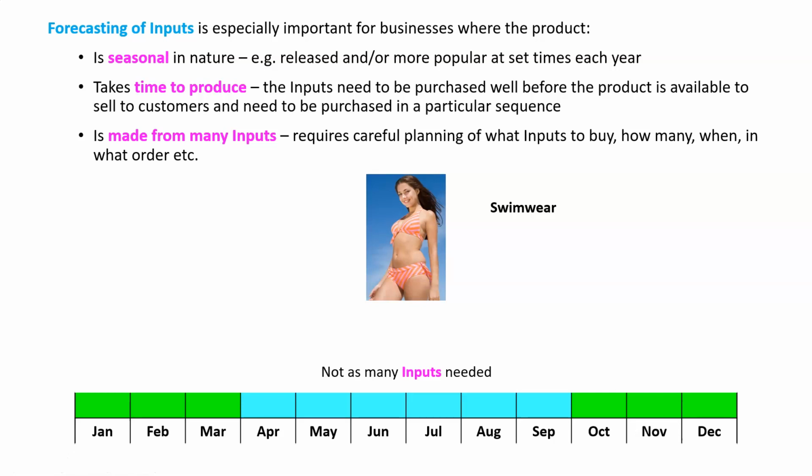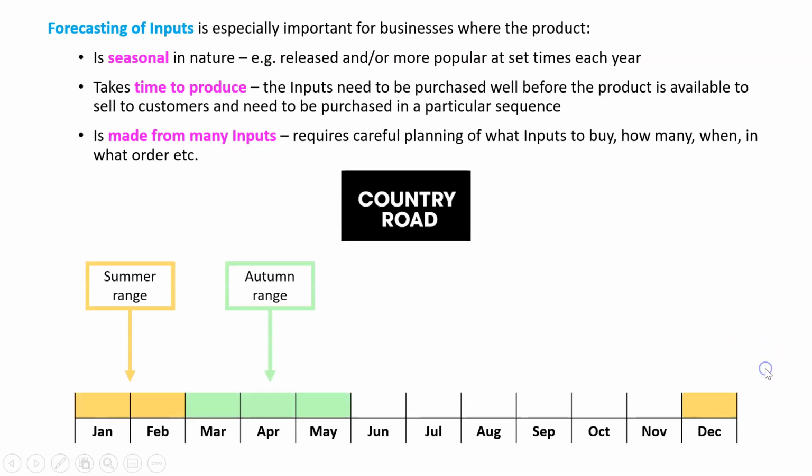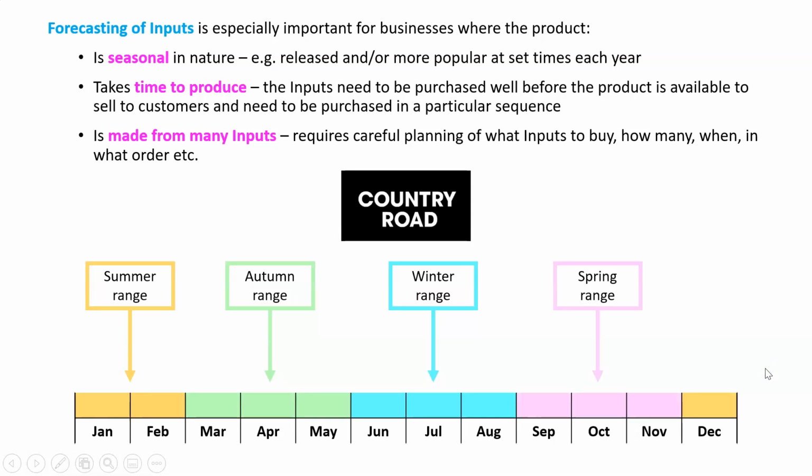We now need to forecast when we need what materials and parts. Looking at fashion, fashion's always known as having a different product range each season. So we would need different inputs for the summer range, then different inputs for the autumn range, the winter range and the spring range. And we're also not making them during that time. So the spring range would be made months earlier, for example. So that makes it more complicated too.